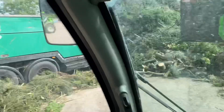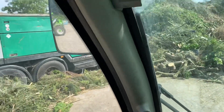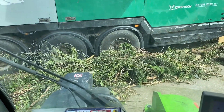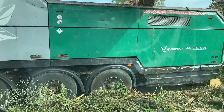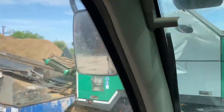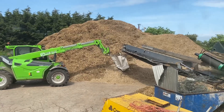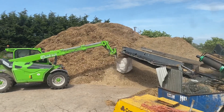Just using the Merto now and the chipper to make some bags of horse bedding. Instead of using wood shavings, we put bales of chopped — well the chipper chops it — rape straw. There's a piece of string going in there that shouldn't go in there. It comes out the other end and we're trying to put it in these bags, and then you can use it for horse bedding. It's just like shavings but more absorbent and obviously a lot cheaper.